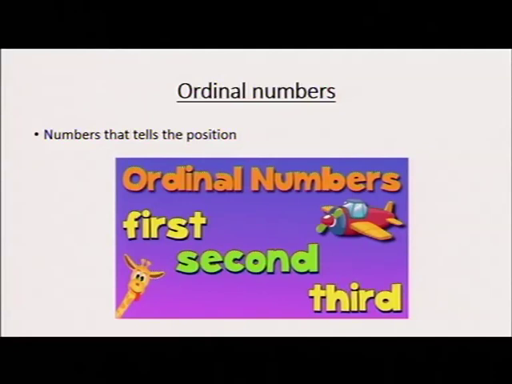Right. What are ordinal numbers? Ordinal numbers are numbers that show or tell position. So here I can have maybe five animals in a row, say a dog and a cat and a donkey, and I will ask the learner, tell me the position of the donkey in this picture. The ordinal number here is then third. Or the position of the dog in the picture, and the learner needs to tell me the dog is first. So ordinal numbers tell the position of an object in a group of objects.